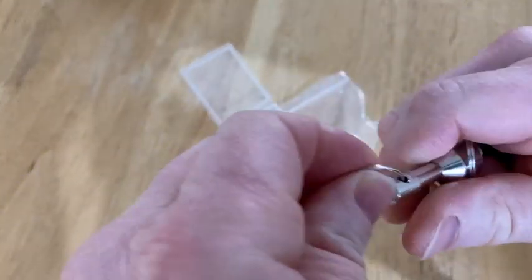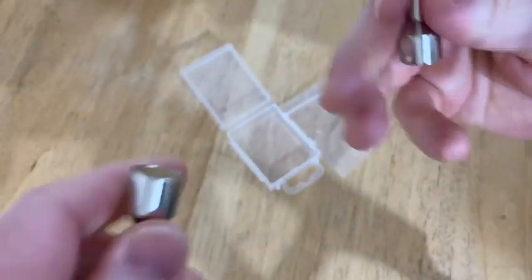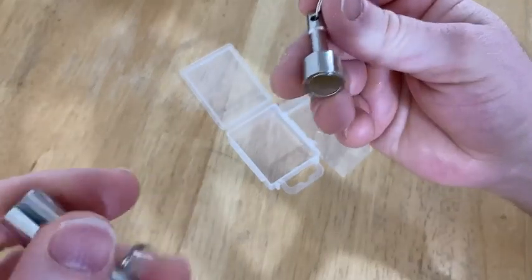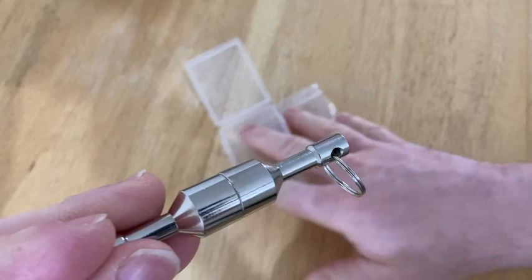They're meant to be used — you can put them on like a keychain. They have a little keychain thing, which I guess you could use them that way. I'm not going to do that. I just bought these so I could test some silver. So let's do some tests here in this video.